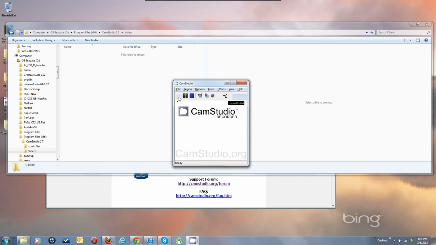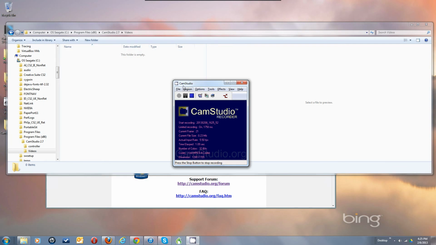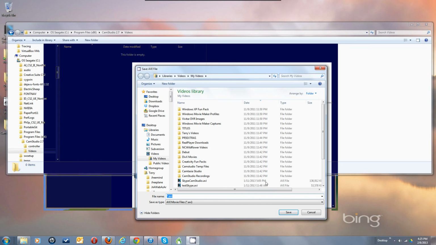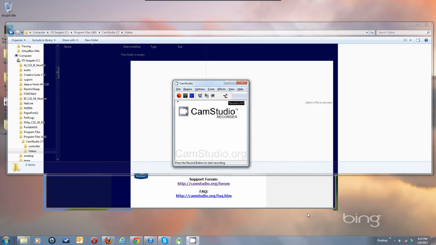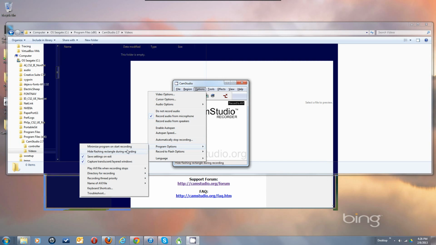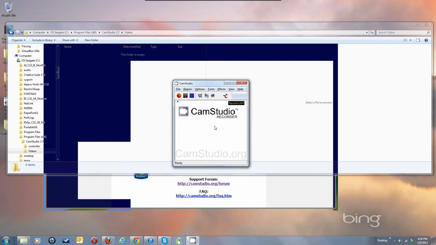So now, when I hit record, you'll see me making a recording of making a recording. And there's the flashing going on. Oh no. So that's happening because I don't want to be showing the flash in this case, because I had closed that thing before. So let's just set program options to hide the flashing rectangle. Thank you very much. There we are.